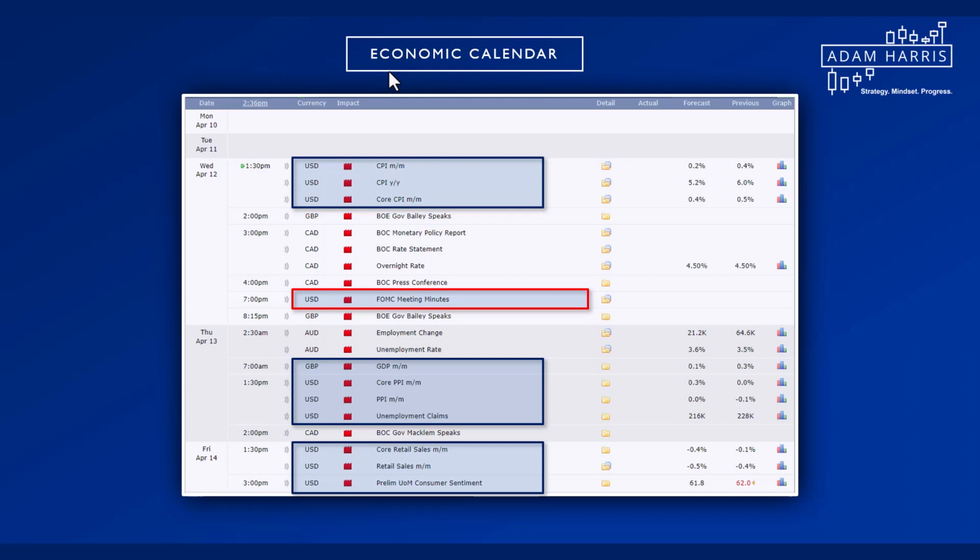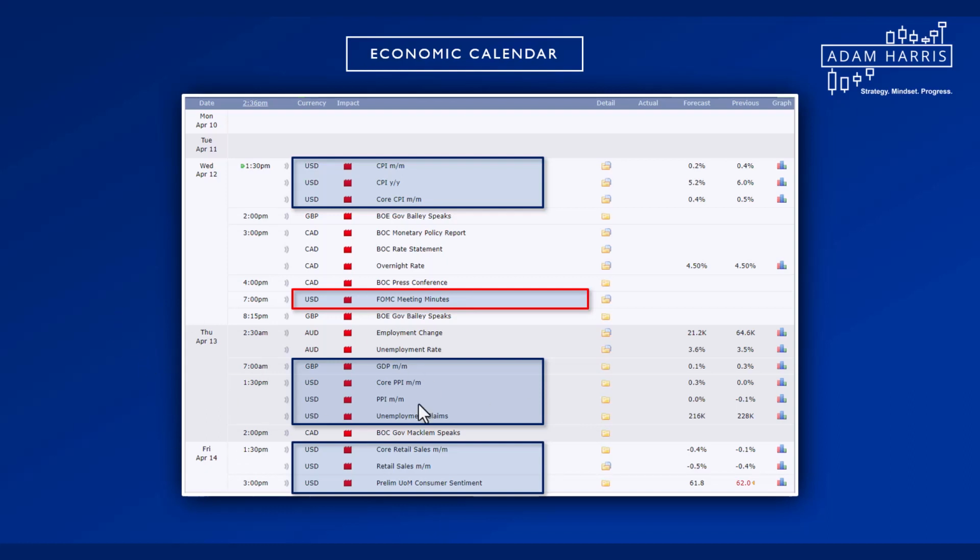So let's kick off by having a look at major news coming out this week. From Wednesday, I'll be expecting major volatility around the US dollar, really just looking to see how the state of inflation is. Then moving on to Wednesday, 7 p.m., we've got FOMC meeting minutes. This will give a really good indication of how calm the Fed is, what their outlook is with regards to the current state of inflation and the outlook for the coming month.